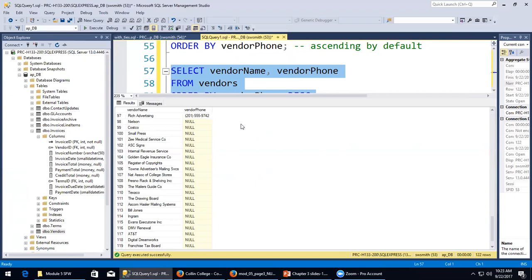I don't know what would happen if you said with ties. I suspect that strange things might happen there. Null does not equal null. So I'm not sure what you'd get, that would be an interesting thing to try. Sort them ascending, say give me the top 5 with ties and see what happens.